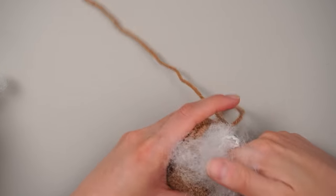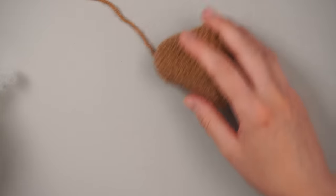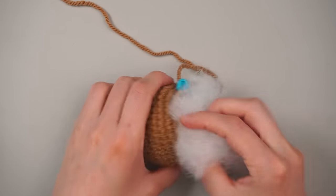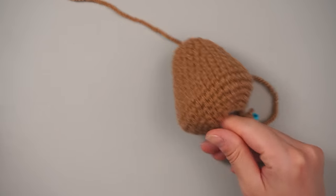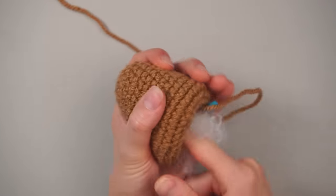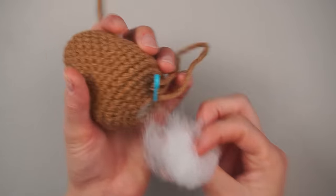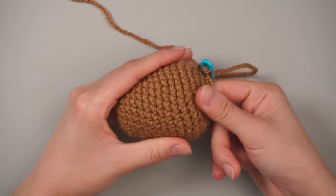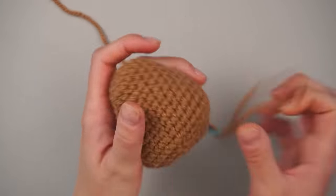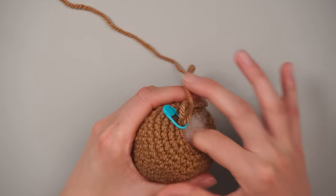And now we are gonna take this opportunity to stuff the piece. I like to make sure that I stuff the head nice and firmly first, and then I will go along and stuff the rest. And I try and spread it out as evenly as possible. I'll squish the piece here and there, but you want to try and get that little bird-like shape. I don't know, is that a good description? Bird-like shape. So I'll try and stuff the outsides first to make a good base for it to sit on. And then I will stuff the middle. So I'm just trying to fill out and round out the sides. And this is a good opportunity to really make that body flush out. Okay. And I think we are good after this piece here.